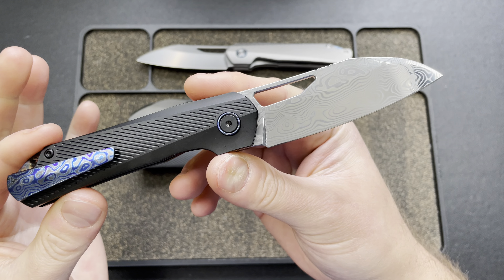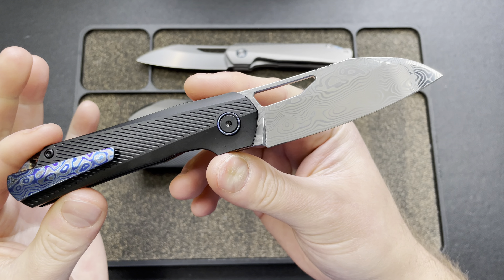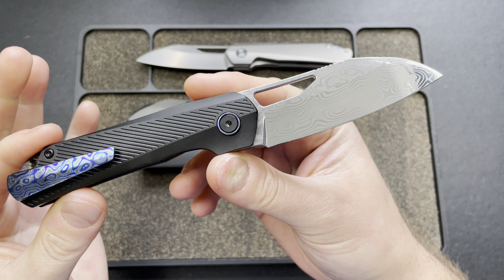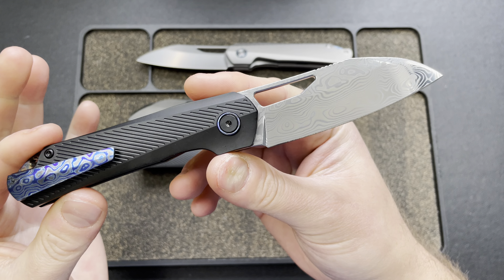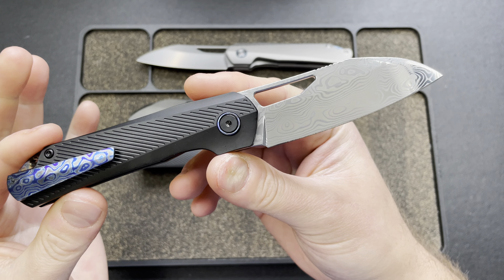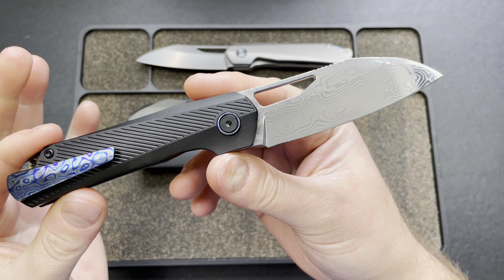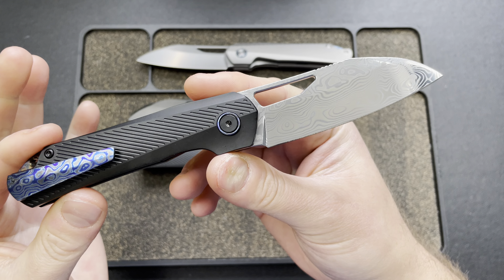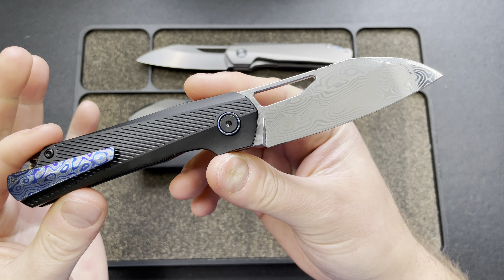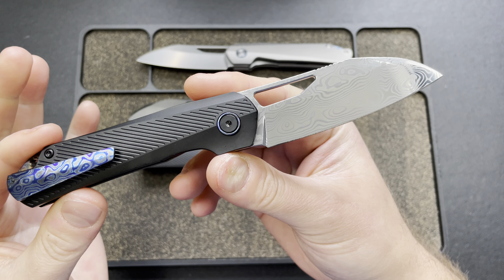The detent is good — it's not super strong. I don't think it needs to be; it's a hole-only knife. I wouldn't be bothered if it was a little stronger, but it's not weak — I don't think you're shaking it out. On the inside of the liner it's going to say Devo Knives, OEM by Best Tech. We've been trying to do that when we use different OEMs now. So that's the blue one.